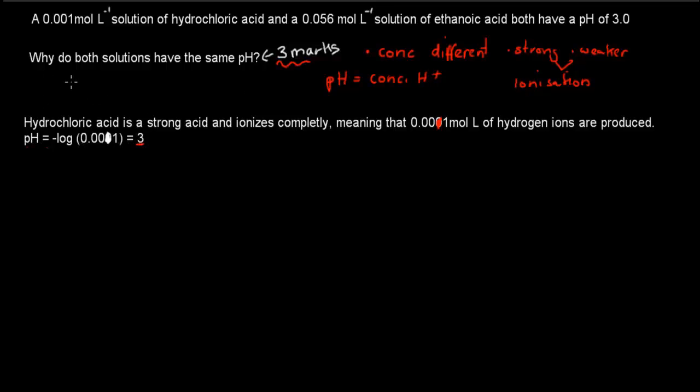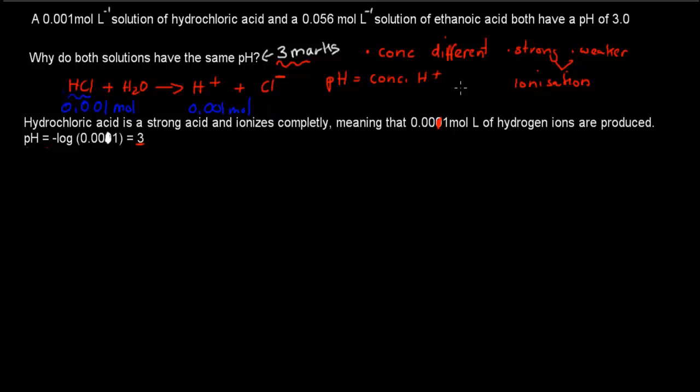So yeah, what that meant was that we have hydrochloric acid. We put that into our water, and then all of those 0.01 mole will dissociate into H plus or hydronium ions, H3O plus, and into Cl minus, which means if we had 0.01 mole here, we'll also have 0.01 mole there. So that is complete ionization. Every molecule here will become its ion form. And that's for our hydrochloric acid.